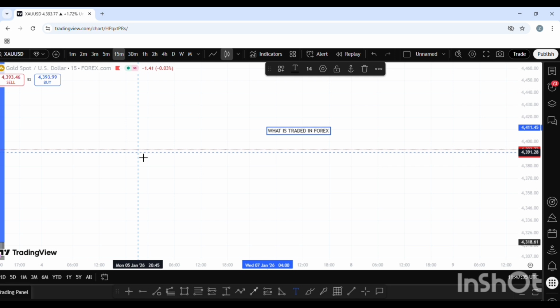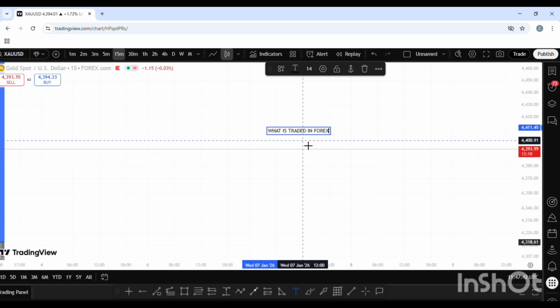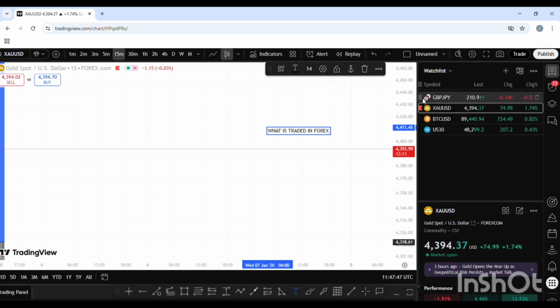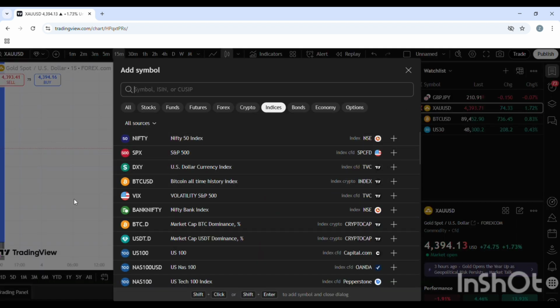If you want to trade, you trade currency pairs. You don't trade one single thing, like I want to trade euro, I want to trade Bitcoin, I want to trade pound. You can't trade one alone. So let's go to our watch list so that we get to know what is actually traded there. To do that, of course, we need to press that plus button on the top of our watch list. If you go back to watch that video, you'll get to understand what happens there.